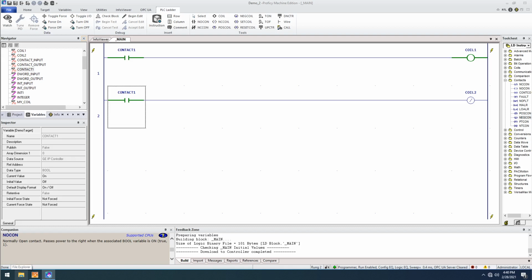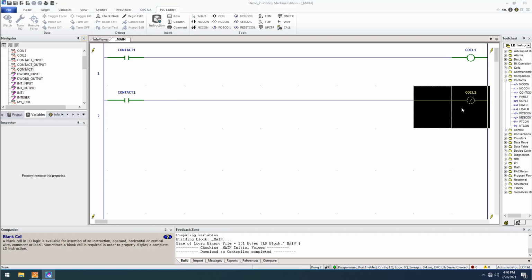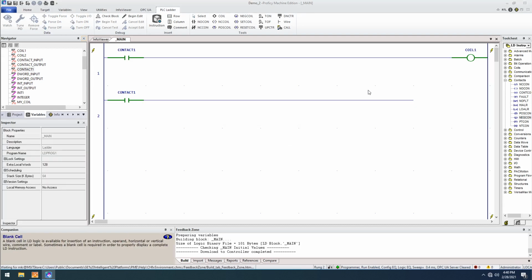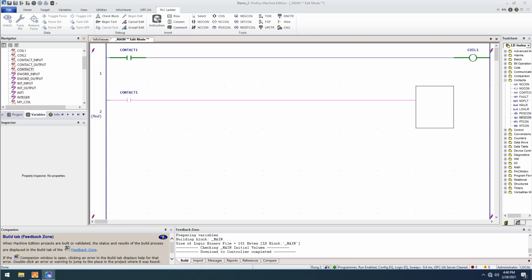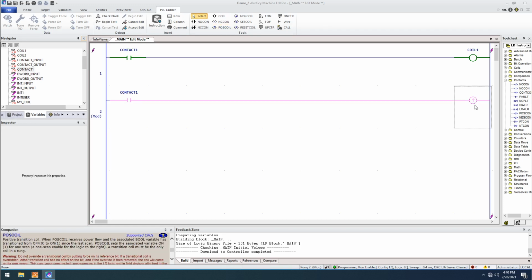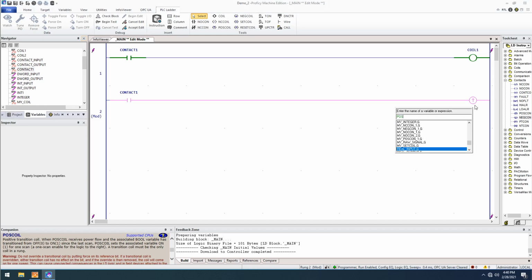Now, let's talk a little bit about positive and negative transition coils, as opposed to what we talked about earlier, positive and negative transition contacts. So let's go ahead and switch out this normally closed coil, and instead in its place we're going to put a positive transition coil, and we're going to call this pos coil, and just create a variable for it.